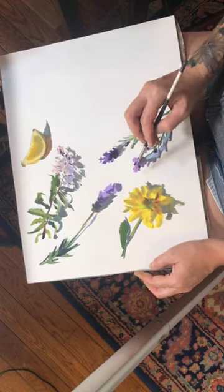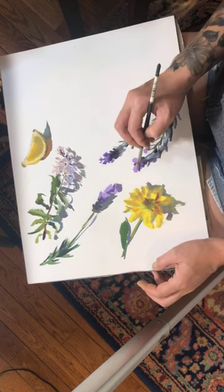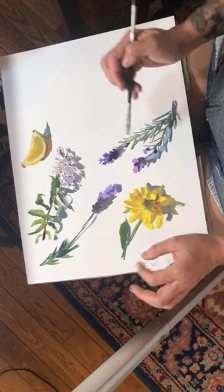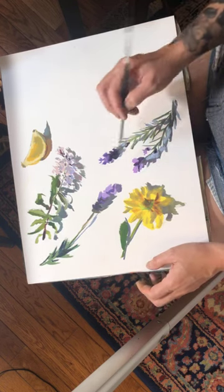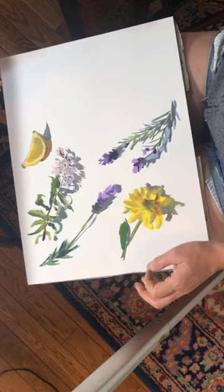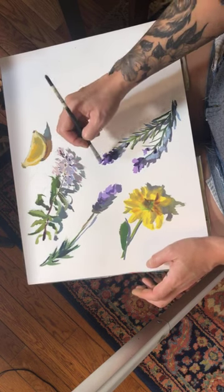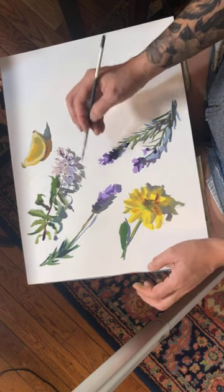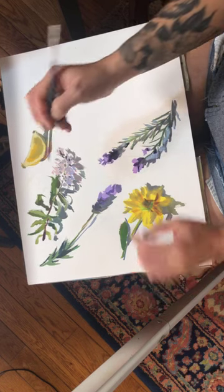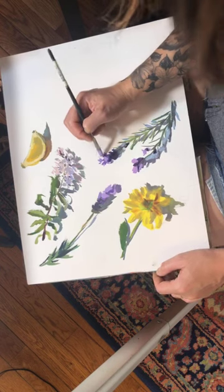I'll add a little more color to this lavender. I'm thinking I'm not gonna get super into the detail of the flowers. It's not really my style. But I do want to hint at the silhouette. You know, these little tiny petals coming out.